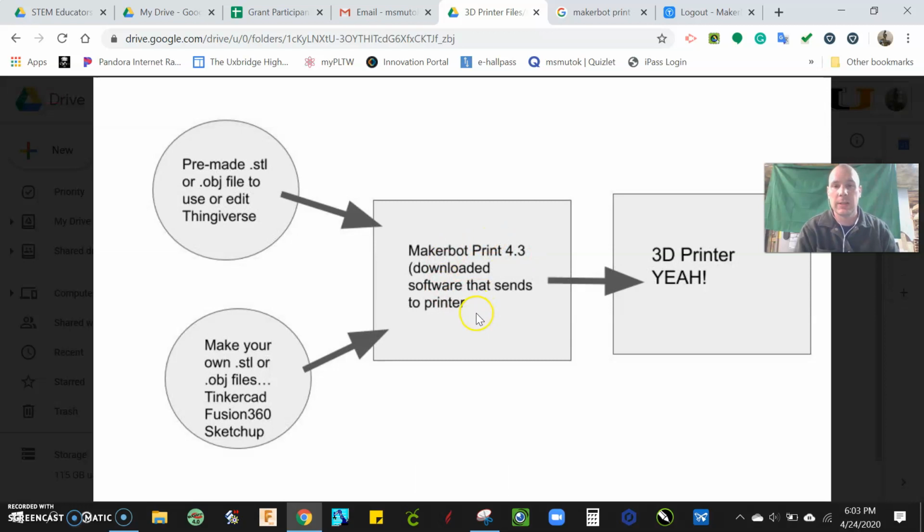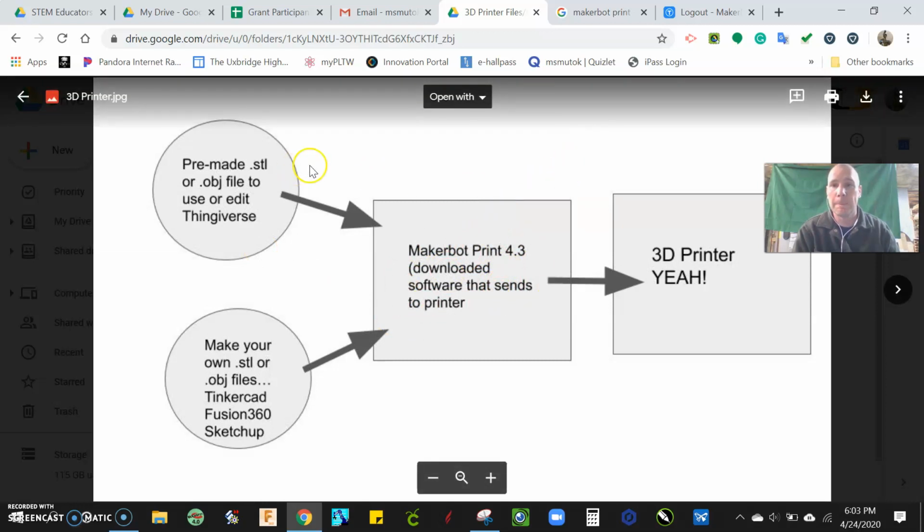You can take this file that I made and bring it from an email to a flash drive, jump drive, USB drive, whatever you call it, and plug it into the front of the machine and use it. You may also go onto Thingiverse and find something and put it on the USB drive and realize my printer won't see it. It won't print it. Well, because you missed a step in the middle here. So I'll take you through that. Let's start with the pre-made STL files.